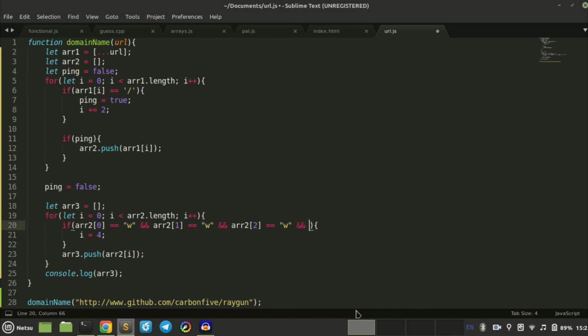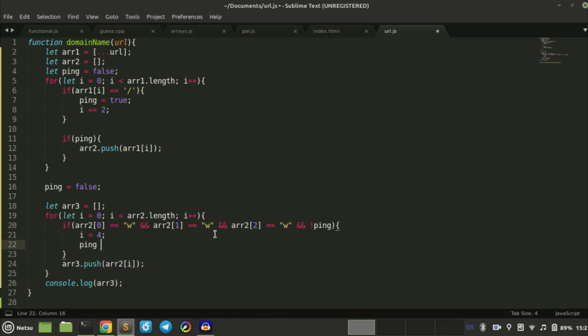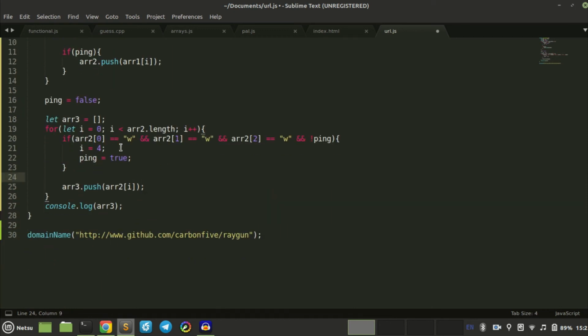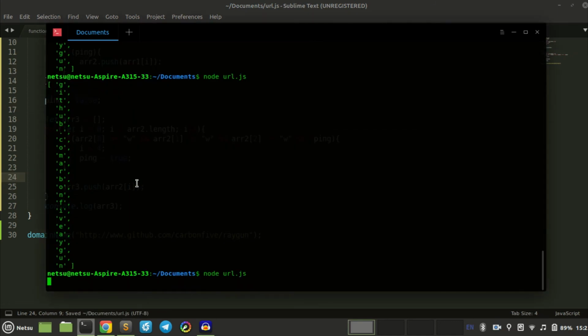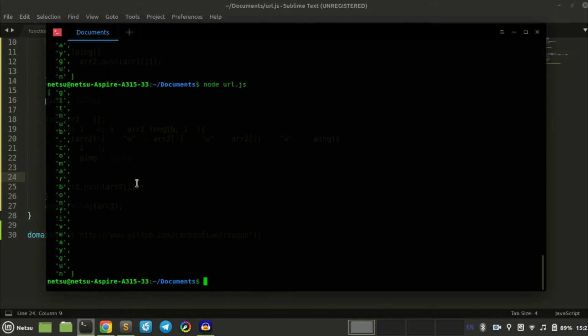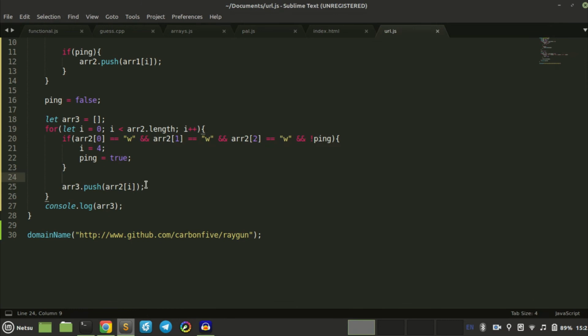And while not ping, so while ping is false, and then we can make ping equals true, and then we'll continue on to do this. Okay, that's great. So do we still get the same output, or do we get errors? We still get the same output. Okay.